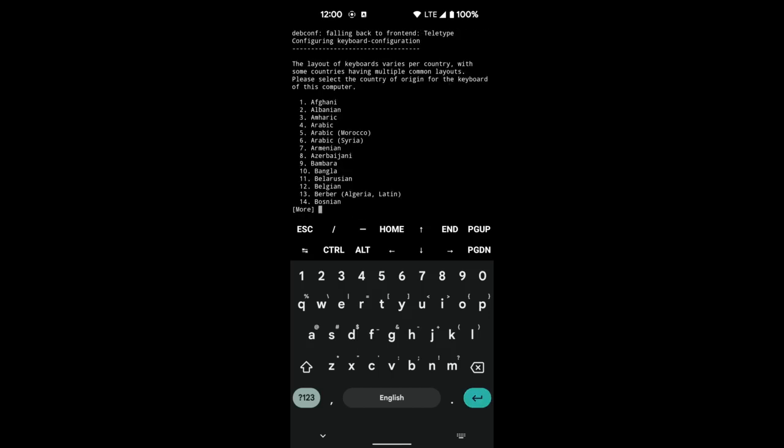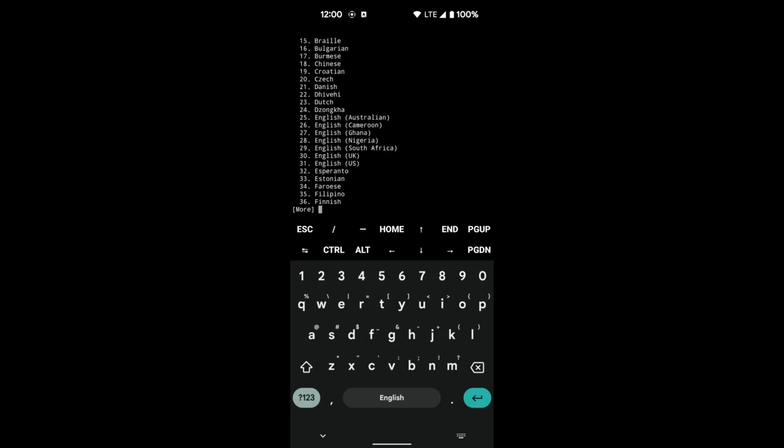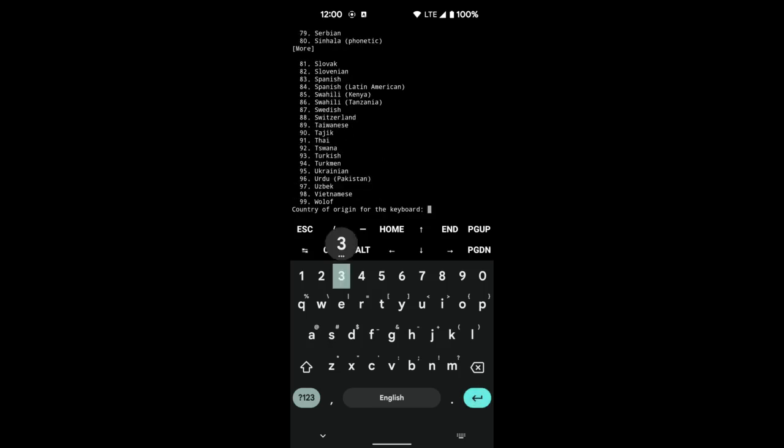Alright, so here, just keep pressing enter until the more option changes. Then you can type in whichever keyboard layout you'll be using. I think mine is 31 for American. Yeah, there is English US. So now here, country of origin for the keyboard, I'm gonna choose 31.